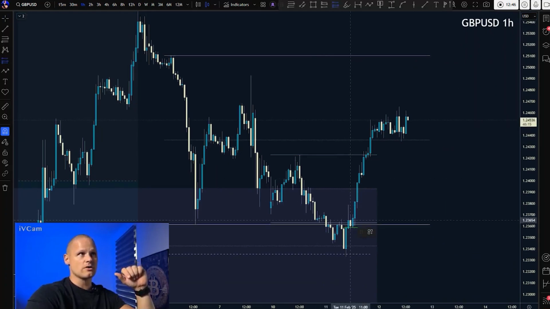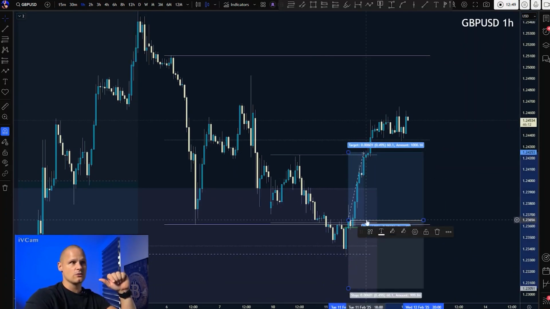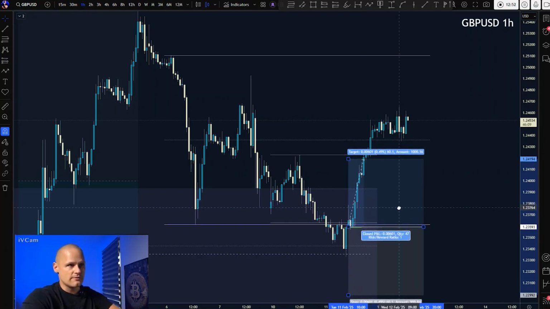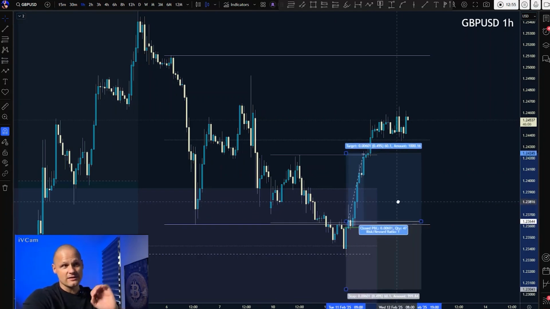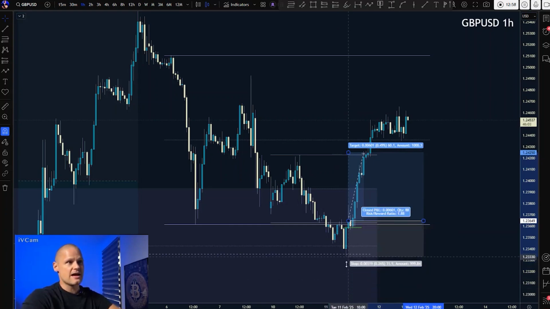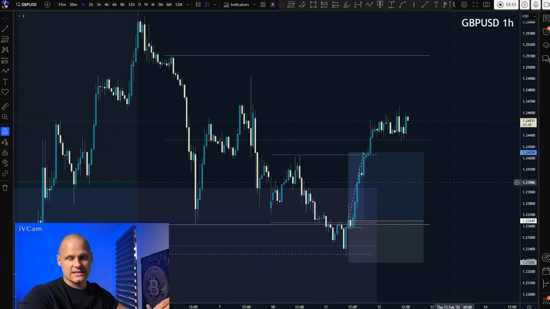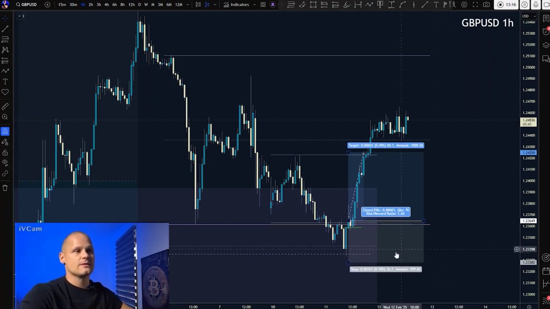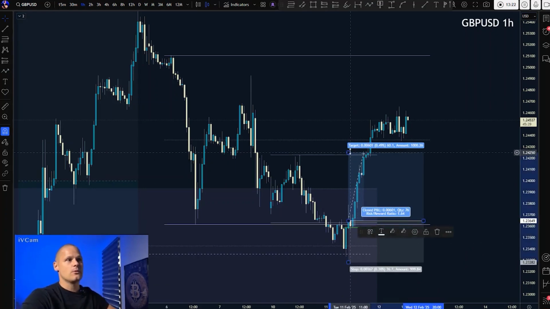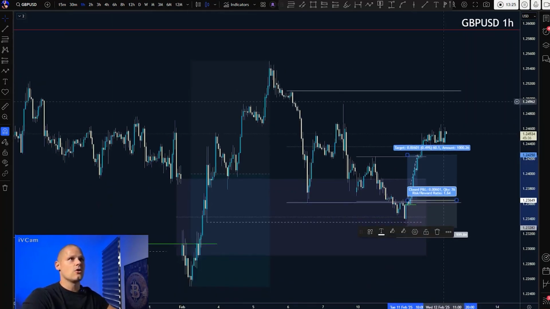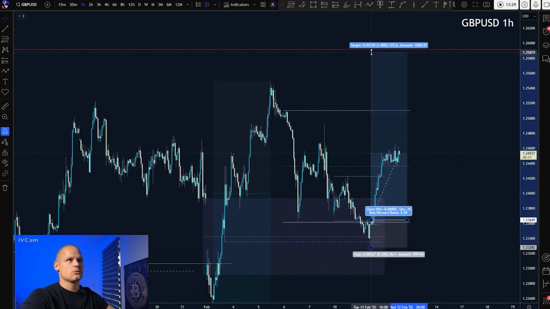That's model number 1, right? After this candle close, you can try to be perfect doing this, but sometimes it will not return, so you can enter in here, and now your stop loss should be safe. But what I always do is put it a little bit lower, because what mostly happens is that price goes lower and tests this low, and then it goes higher. I have backtested this, and I know based on my data that it's worth it for me to put the stop loss a little bit lower. Then what am I targeting? Of course the price could go up into this weekly order block.